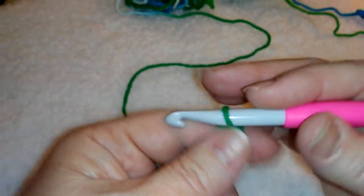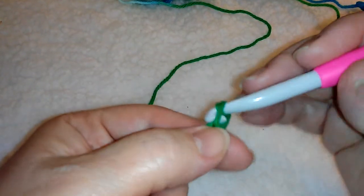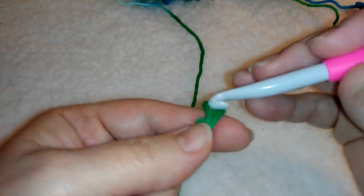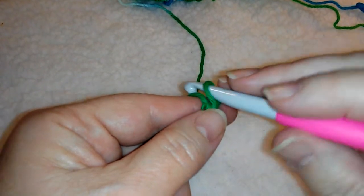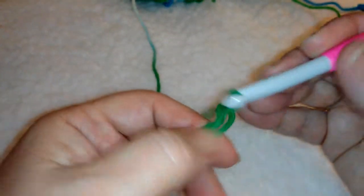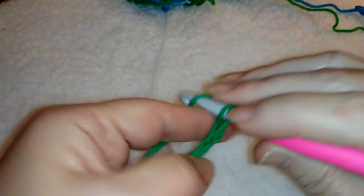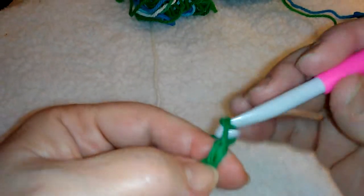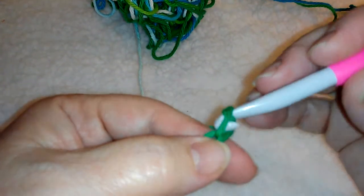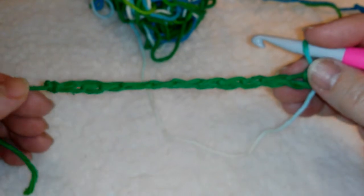All right. So we're just going to do 12 chains. You don't have to make them tight. 3, 4. Get back in there, darling. 5, 6, 7, 8, 9, 10, 11, and 12. Okay, I'm going to look and see how long that is.